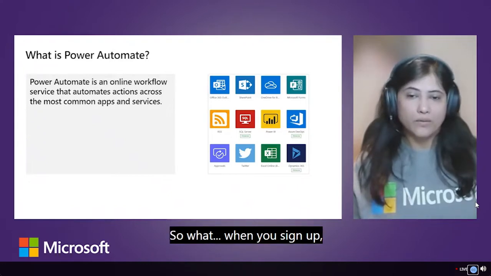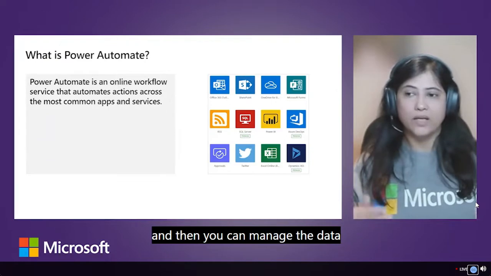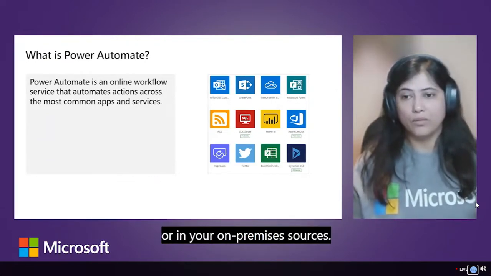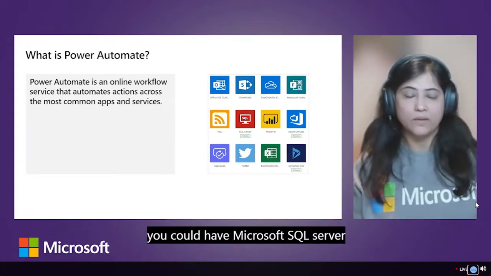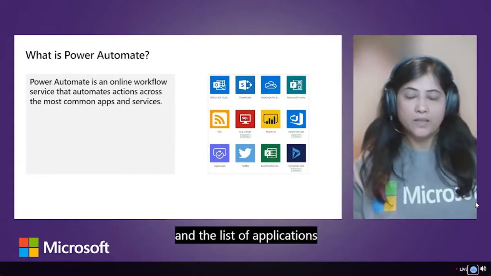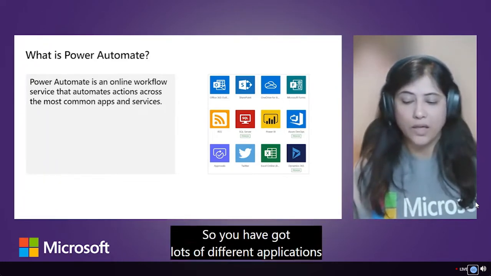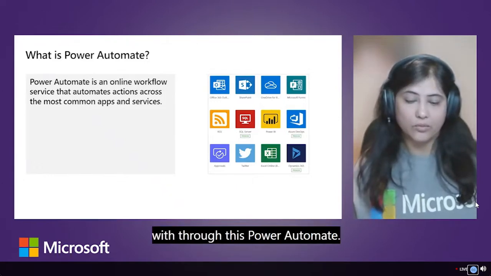So when you sign up, you can connect to services and then you can manage the data either in the cloud or in your on-premises sources. Like you could have SharePoint, you could have Microsoft SQL Server, and the list of applications you can use with Power Automate grows constantly. So you have got lots of different applications that you can connect with through Power Automate.